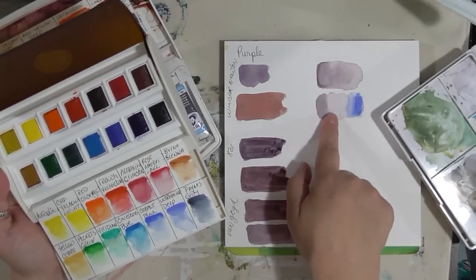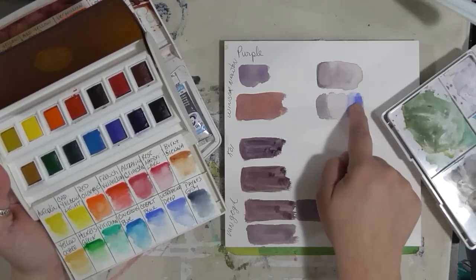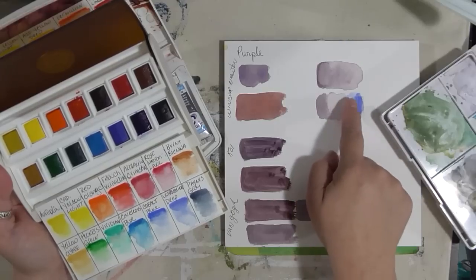And then this is using the same colors, and while this is wet, you can just drop in another color over here that you know is going to blend well with the purple, like in this case some more ultramarine, and they blend into each other and you can get some interesting effects.